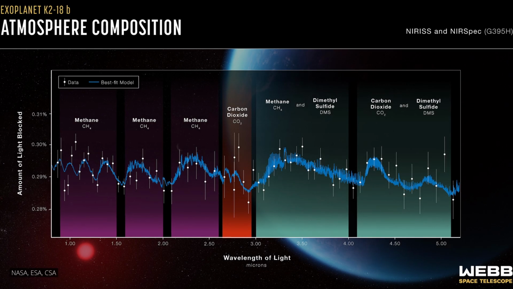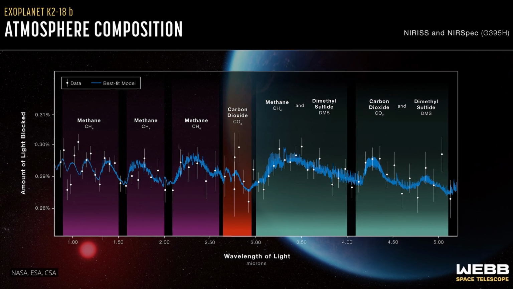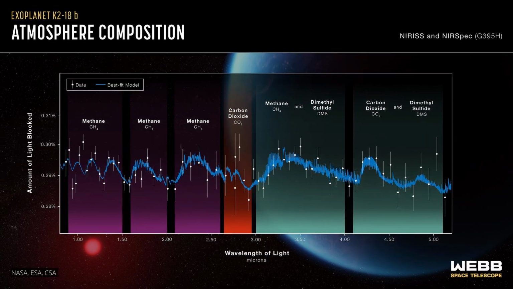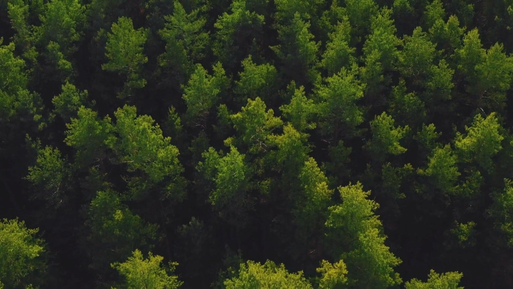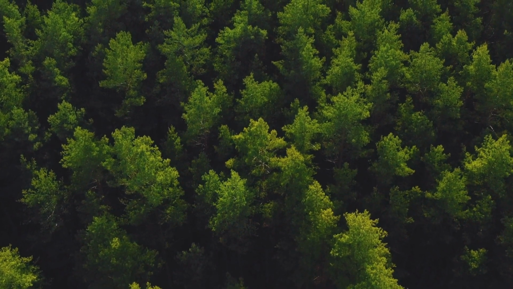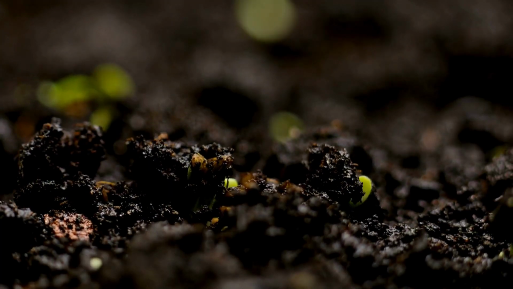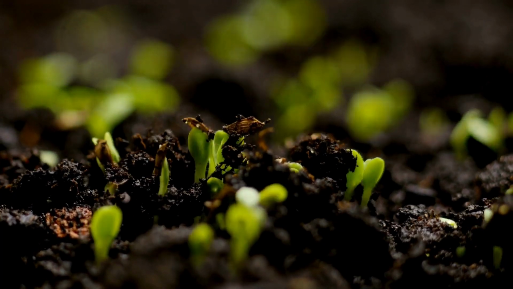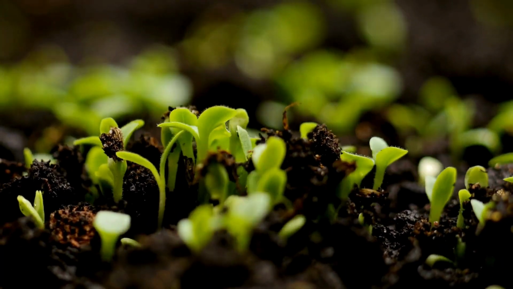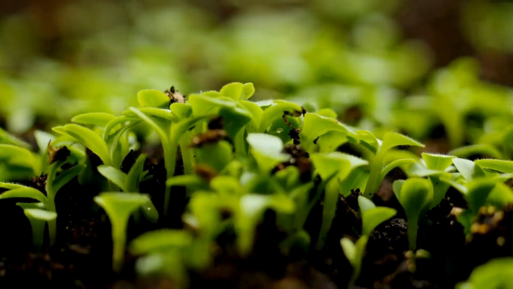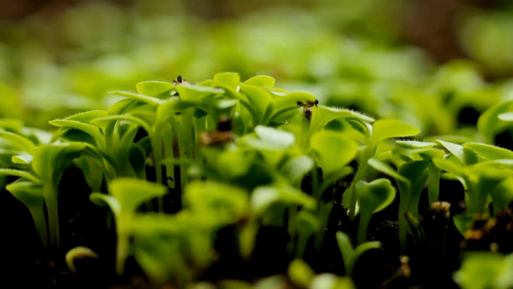But what really sets this planet apart is the discovery of a substance called dimethyl sulfide, or DMS for short. This substance is an organic compound that is associated with life and could be found across the atmosphere. The part that makes it unique is that it is mostly produced by living organisms. There are only very few examples of it existing in the wild without the use of biological processes.